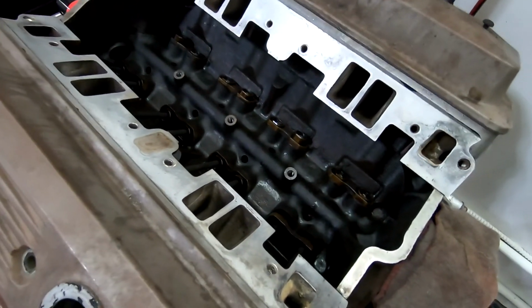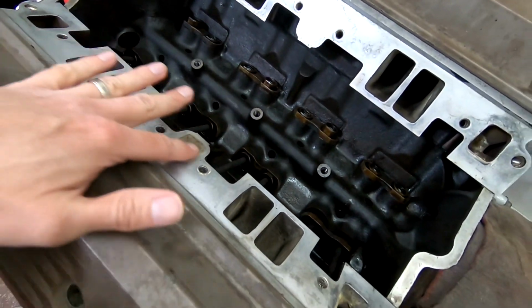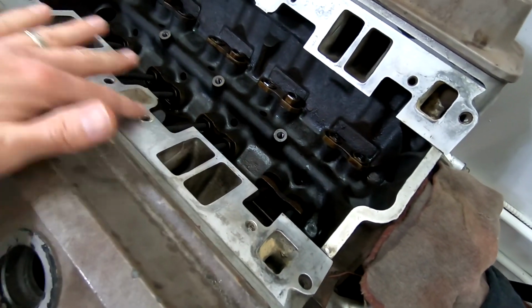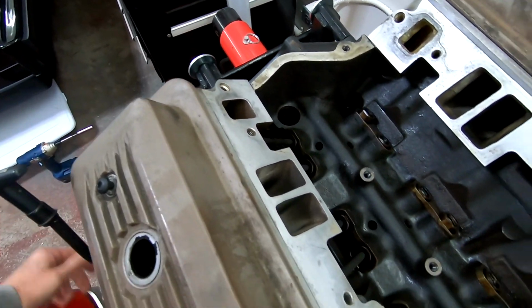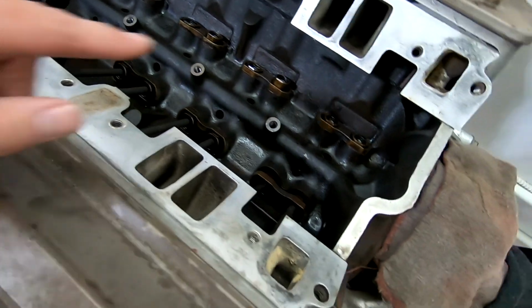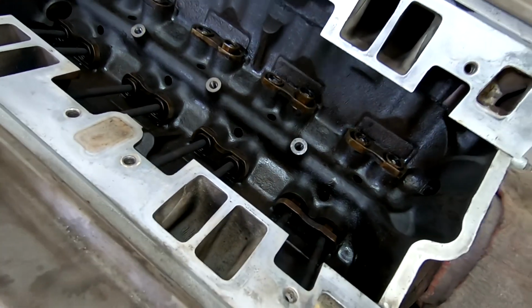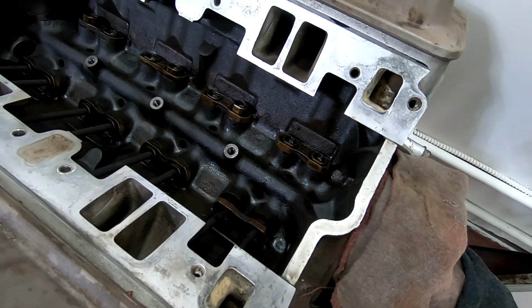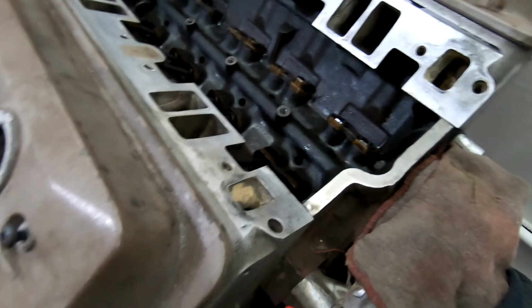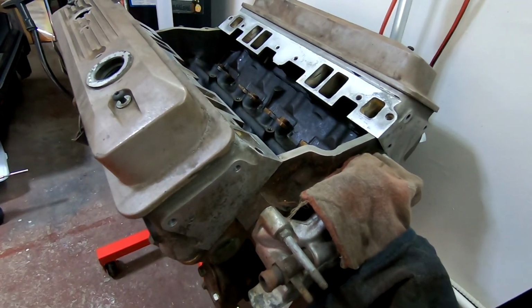Alright, so that's the first step in cleaning done for now. Wiped everything down, got the remaining room temperature vulcanization off, and vacuumed out the particles. I did take out and look at all of these roller lifters, and they seem fine. So, just cleaned it up a little bit, and we'll wrap this up for now.